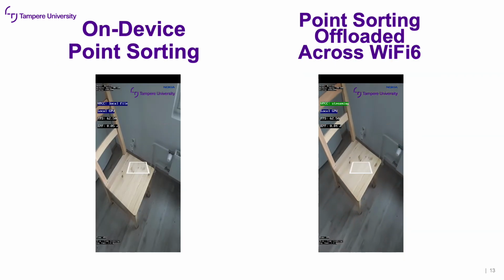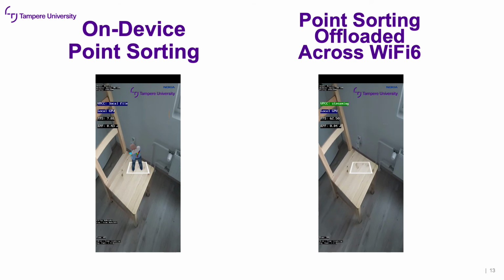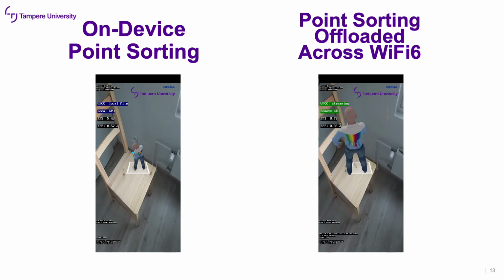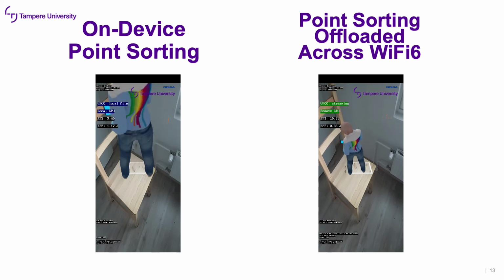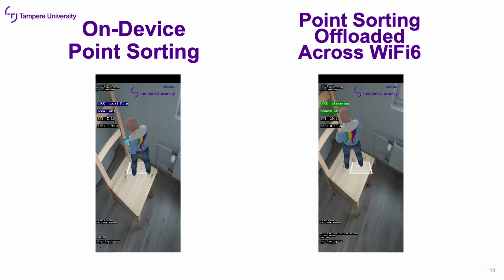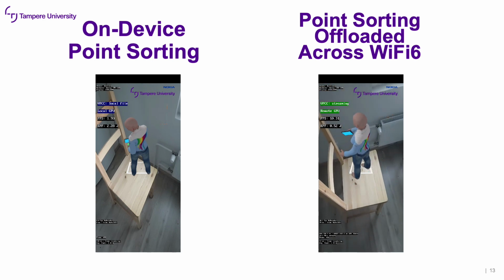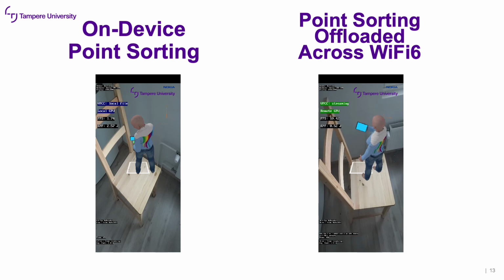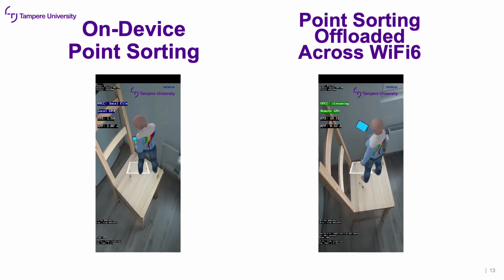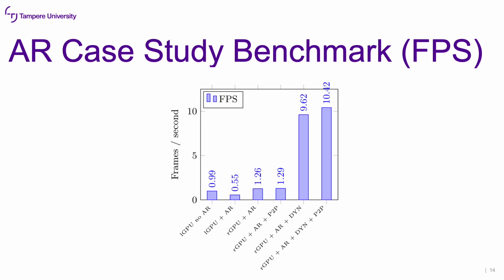When offloading the sorting of the points to a more powerful remote GPU, we observe great wins in frame rate and a massive decrease in energy consumption. On the left is a demonstration of the application doing AR tracking, point sorting, and rendering all locally on the system on chip. On the right, the sorting phase is offloaded to a more powerful GPU across a Wi-Fi 6 network. The frame rate improvements are summarized here. Offloading the sorting of points naively yields only a meager improvement. If the application is made more aware of the remote driver's capabilities, however, frame rates can be improved easily by a factor of 10.